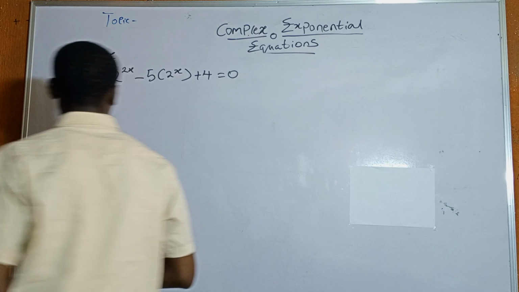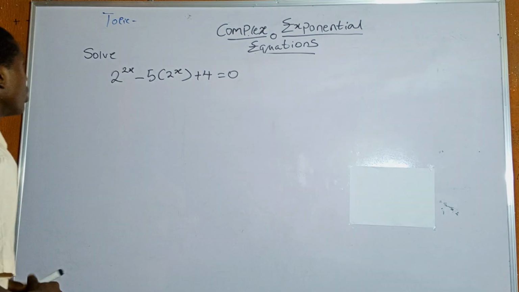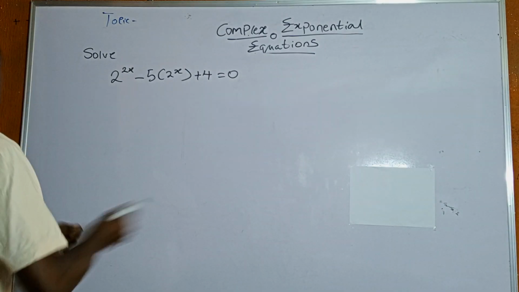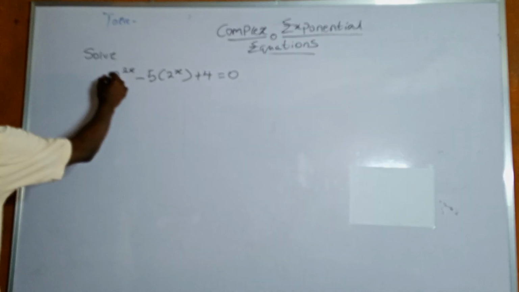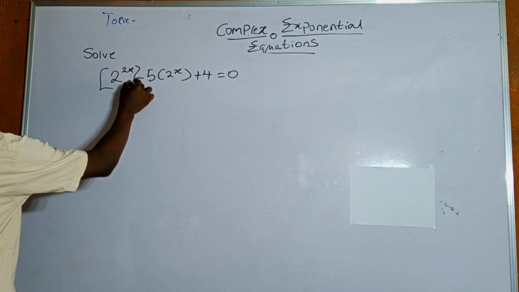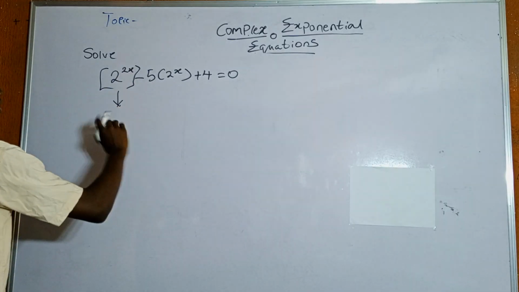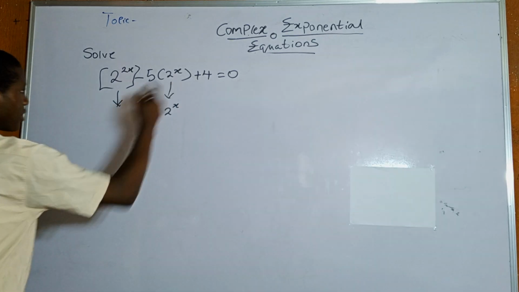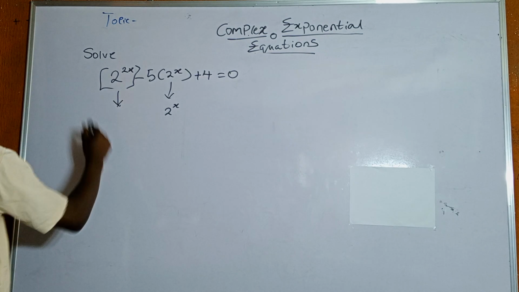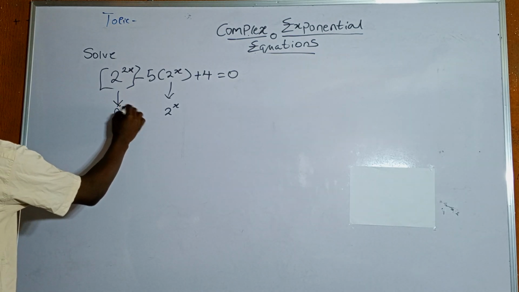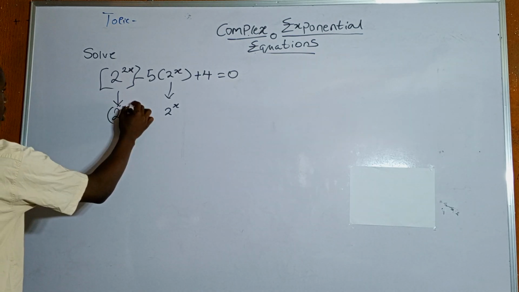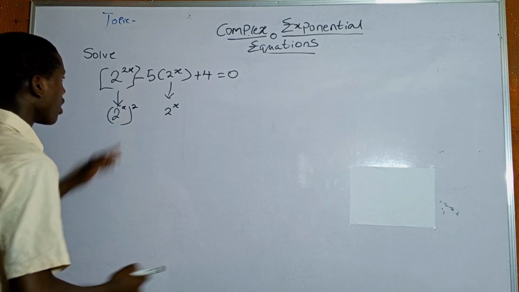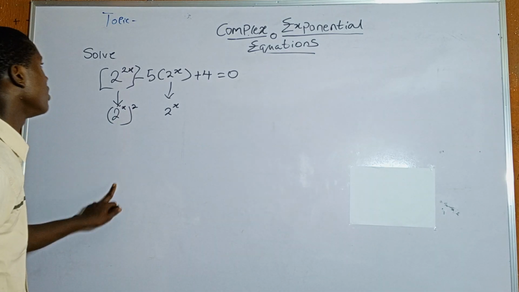Now, it's still the same steps until we get to the quadratic equation. For the start, this whole value here will be converted to the simplest form. Now, this is the simplest form, 2 raised to the power x. So this will be converted to (2 raised to the power x) all raised to the power 2, which is from the third law of indices.